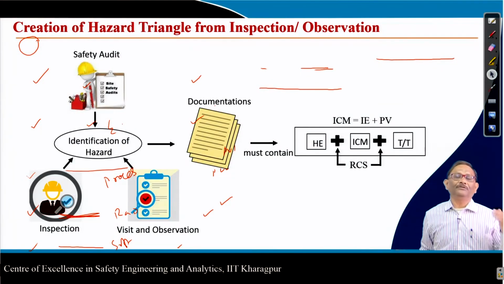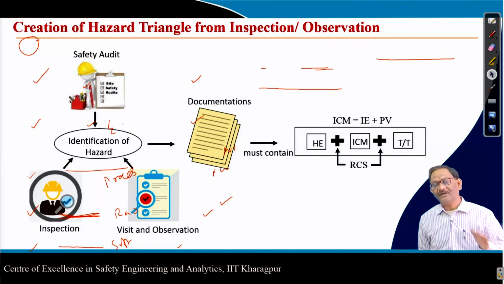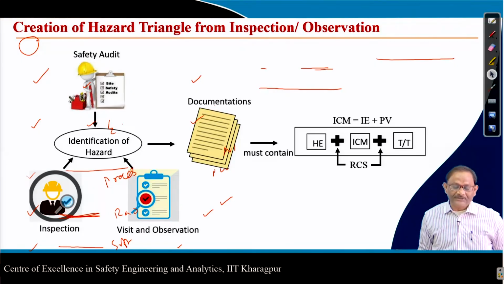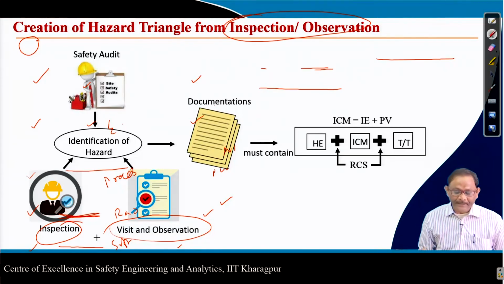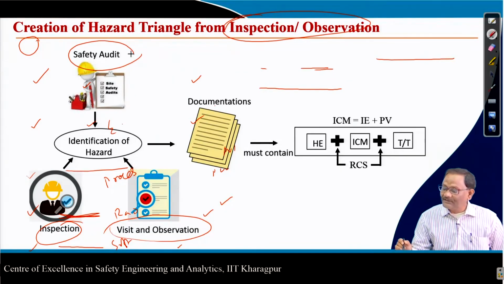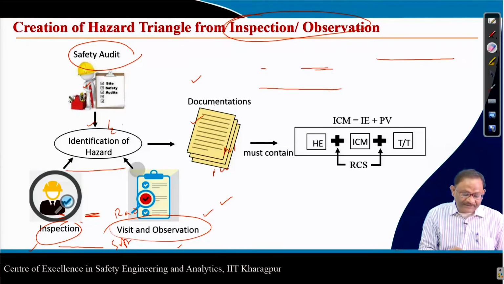Now, as I told you, when you go for hazard identification, there are many ways of doing it. First of all, there are certain programs. Basically, under hazard identification and risk assessment, there are many programs. Some programs may be once in a year or at some periodic interval. But two important programs: one is workplace inspection, with certain visits and observations by a certain group of people, and another one is safety audit. These are the programs which are basically done to make the workplace safe.